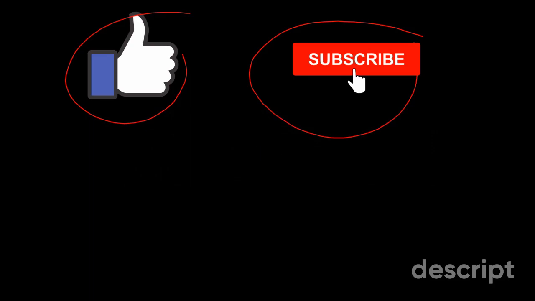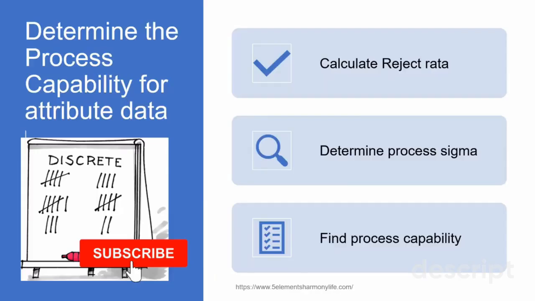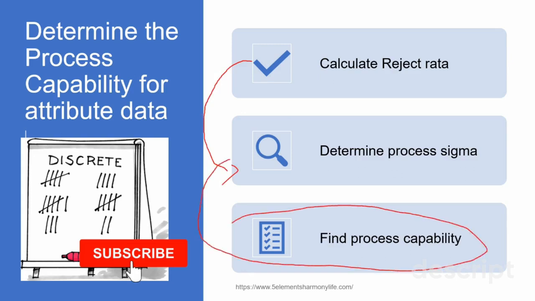There are quite a number of opinions regarding whether CPK or PPK for attribute data can be calculated. Some practitioners will tell you to use the yield data. However, once we understand the fundamentals of process capability study — which is used to estimate the potential reject from a process — my take is there's no need to calculate the PPK anymore. We already know the reject rate of the attribute data directly. You can use the reject rate or PPM to reverse engineer to determine the process sigma and find the process capability from the table provided in the earlier slides.